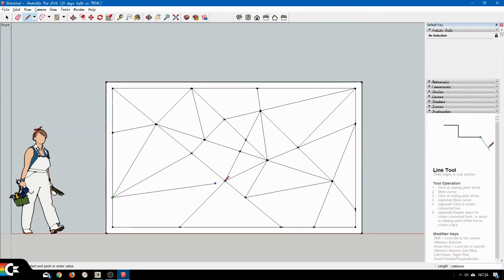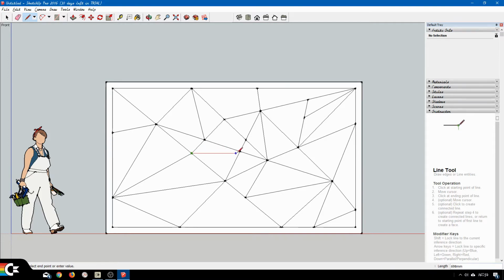Let's go across here like that, go up there. Maybe this one can be broken up, and that one. And I think sometimes it's nice to have a couple smaller shapes every once in a while. I think we'll stop there.